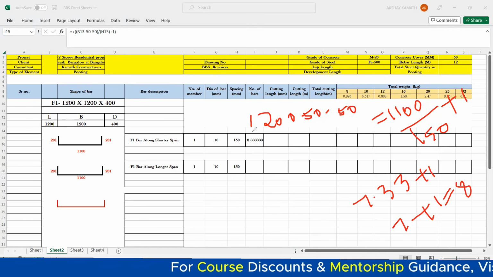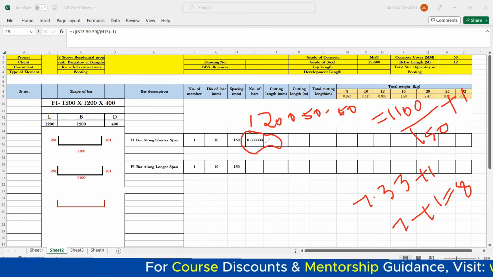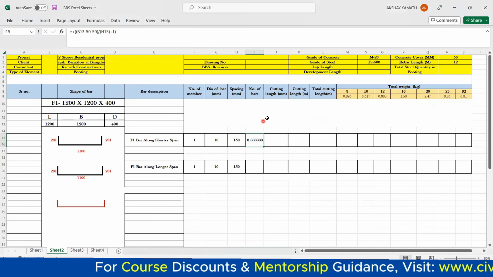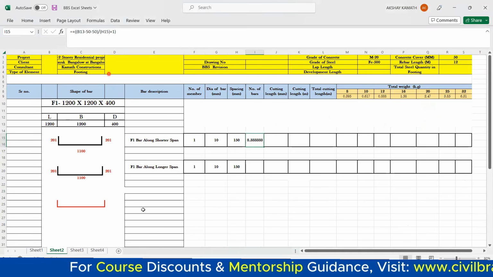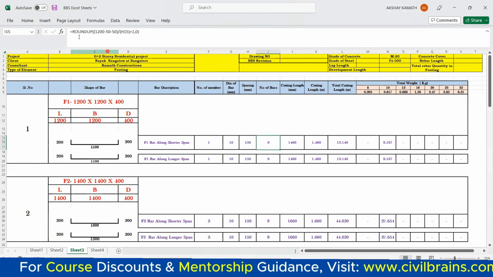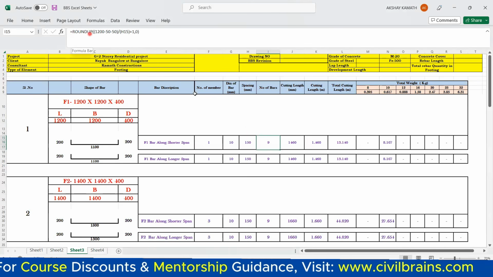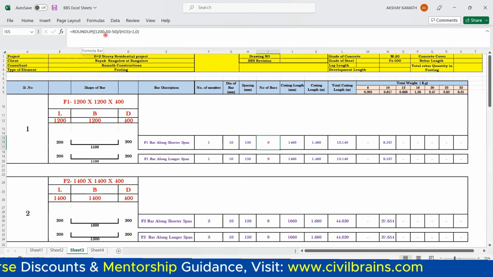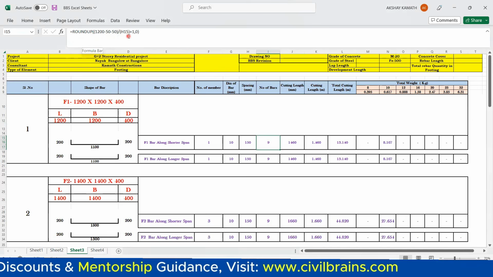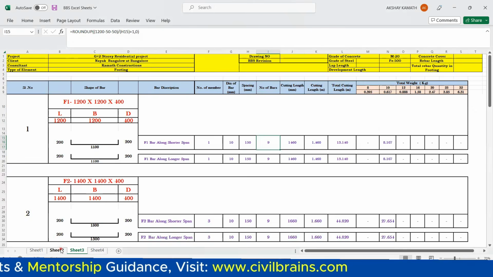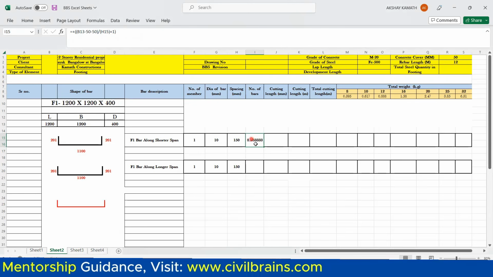So actually, it should come in a round figure because we cannot provide 8.33 bars. For that, you have to change the formula. In that, you need to add one thing that I'll show you. Already I've done it here. See, what you need to do is write round up. Whenever you put a formula for number of bars in Excel, first you write round up 1200 minus 50 divided by this +1, and then you have to write 0. I'll teach you here. Come here. Whatever you have written is correct.